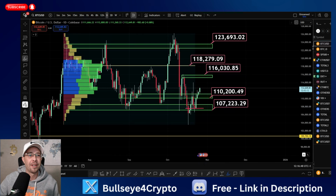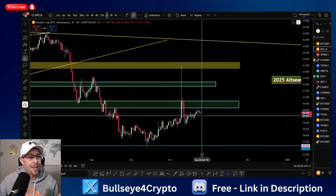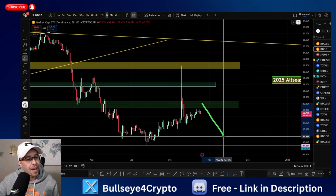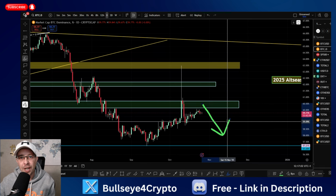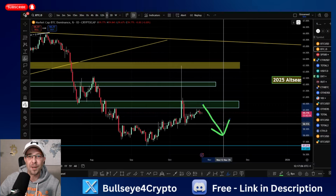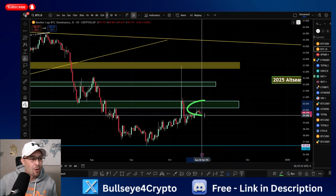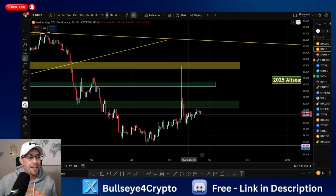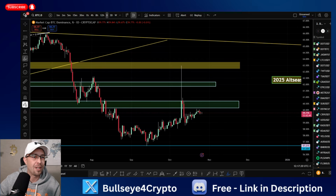Whilst that happens, we're going to get into the trading patterns very shortly. We're going to get into the indicators very shortly. Whilst that happens, we want a rejection at this point on Bitcoin dominance and then a push down. This is important. That push down is going to show that there's a shift and a signal that the sentiment is changing for Bitcoin, for Polkadot, and for the rest of the altcoins. So that means people are buying less Bitcoin. That means people are buying more altcoins, and that means people are spending their stable coins, which we'll talk about very shortly.